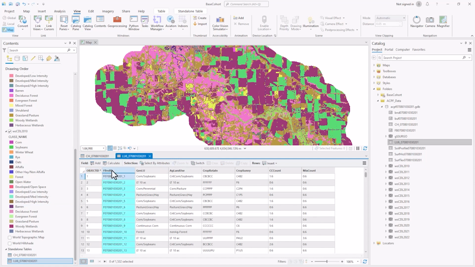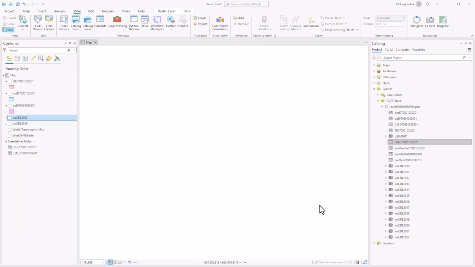This table also contains a general land use field, an ag land use field, a 6-year crop rotation associated with each field boundary, a crop summary field which summarizes this crop rotation, and then a continuous corn count and a mixed ag count. If you want to know more about each of these fields and how they were generated, you can view the metadata for this table. Up next in our geodatabase is the soils data.